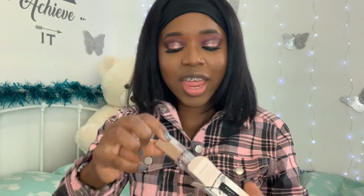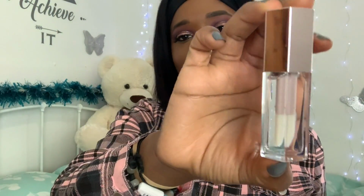So this is the product. I know you guys probably just saw a glimpse of it as I opened it, as I ruined it for you because she ruined it for me. Misery loves company, I'm sorry. It is what it is. So here is the lip gloss. We've seen it all before, the hexagonal shape. And I kind of don't know how I feel about it, because something about just seeing the doe foot applicator in there, just sitting there. It's just out here, you know?